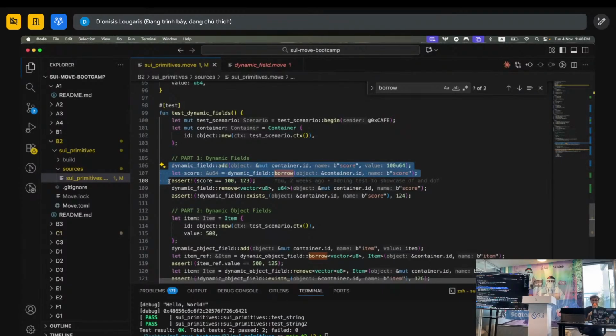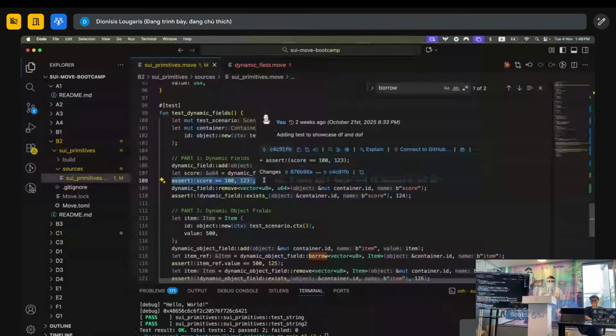After you extend the container with the new field called score, which has the value 100, take it back. So this borrow means that if I read it, if I have a value inside the score, that means that my line above was executed successfully. So I assert that everything was done correct, and that's pretty much it.